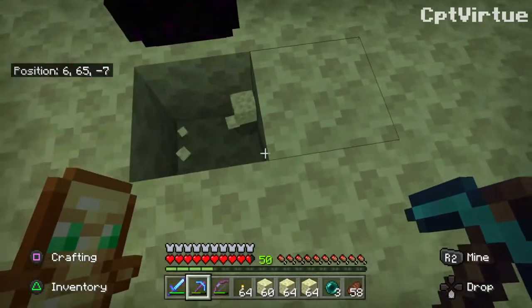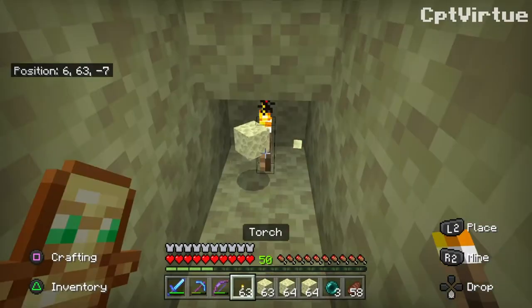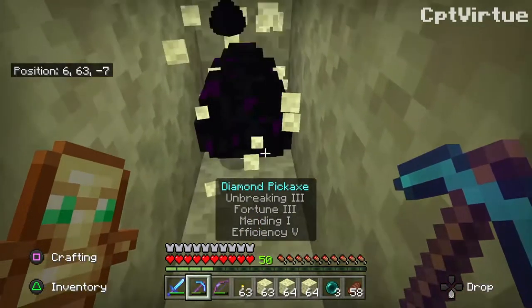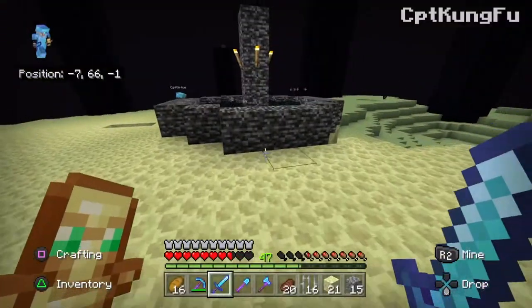You have to destroy it underneath. Oh, I almost mined it. You go like this, underneath, you place a torch. Yeah. Then you mine this. It falls. Boom. Nice. All right, got the egg. Strats. All right, let's get out of here.